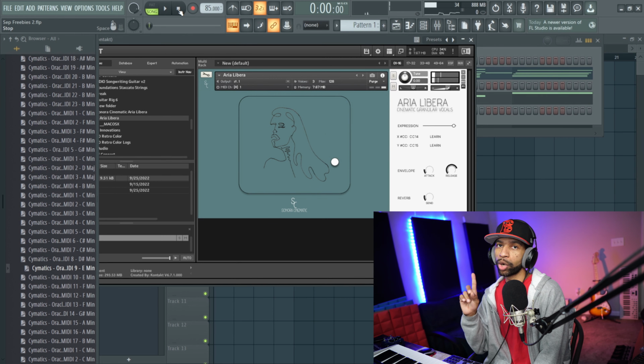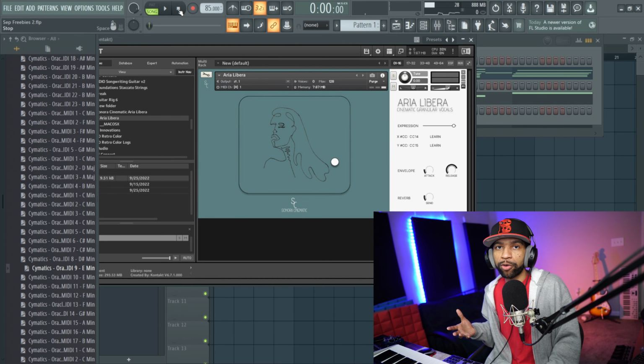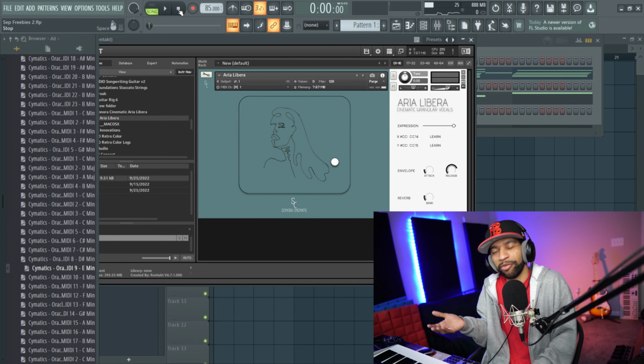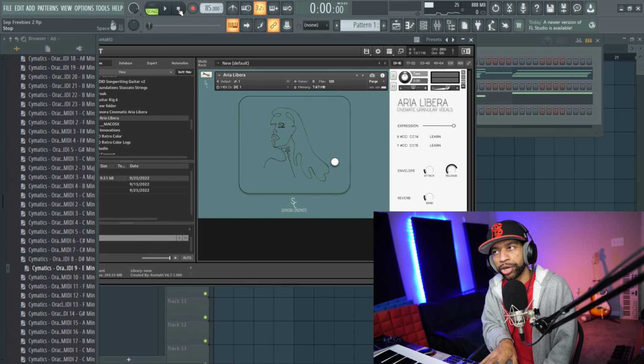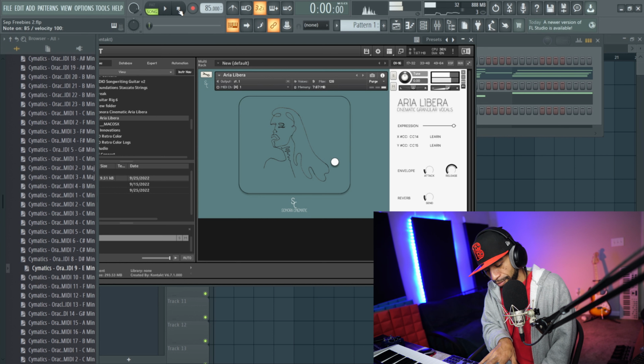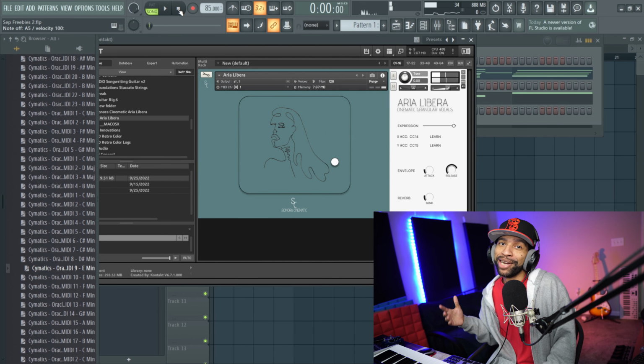So again, that's just one single note. That's not even a chord. Unfortunately, I don't have the keyboard plugged in. I know I'm failing, but if you push down a chord, you get... I mean, that's pretty solid.